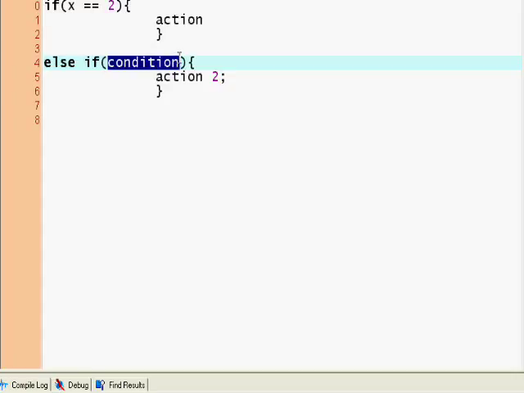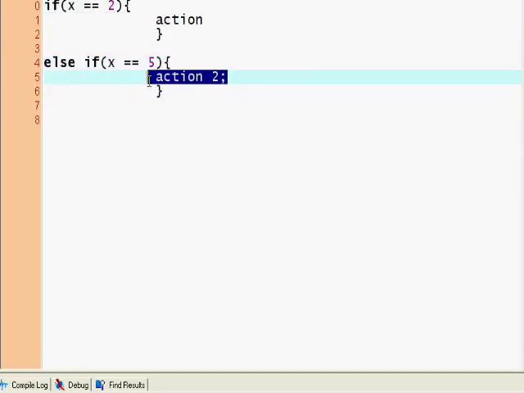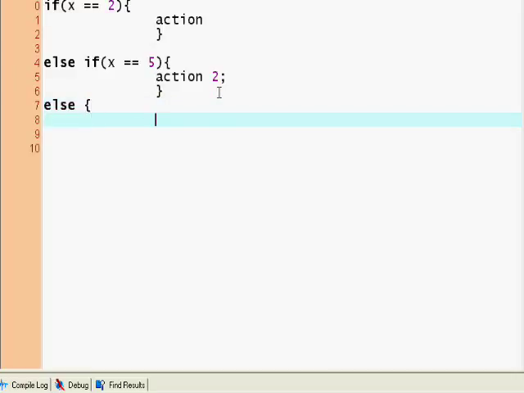Logical, right? Else if x is equal to 5, you have some action here, and then some other action here. And let's say you wanted to cover all the other cases. What if x was 3? What if x was 4? What if x was 55? So you put an else statement, and here you put the default action.